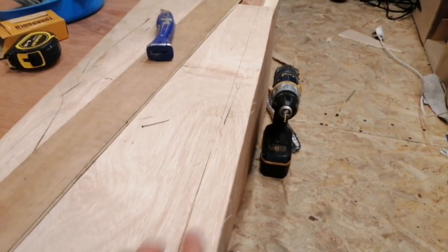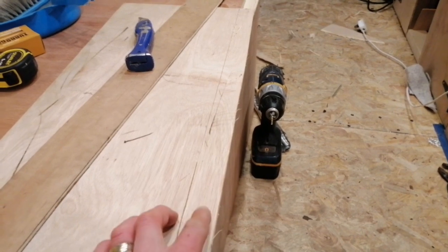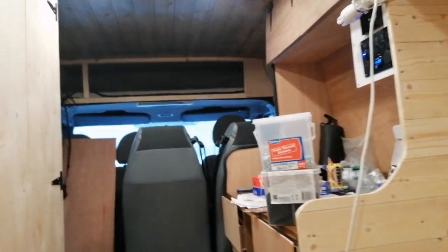Getting nice and toasty in here now. So I'm just cutting the top part back, which is where the hinges are going to go onto. So that's the door, and this is the part where the hinges connect to the top of there.